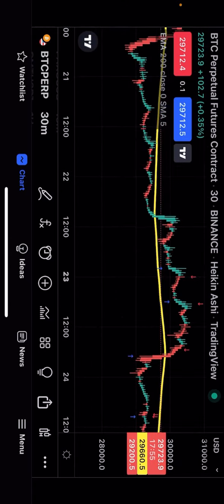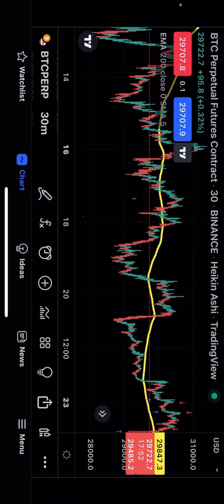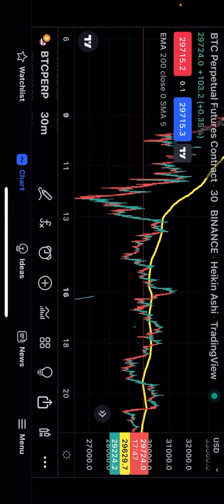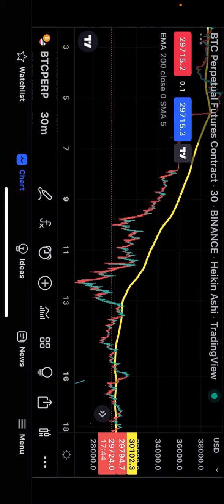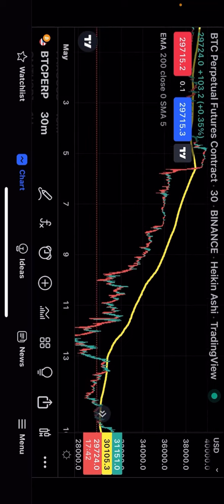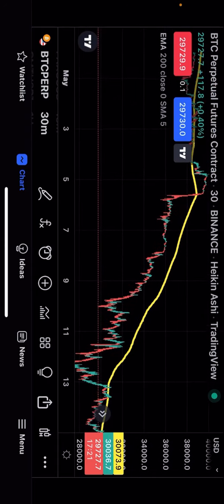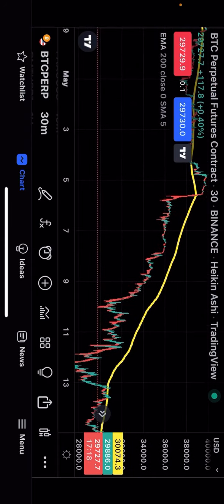Now let me tell you the use of the EMA. The EMA is used to identify trend. The first thing you should put in mind when you're using your EMA is this: whenever the price action, that is the candlestick, is below the EMA, you are looking for short entries. That means you are shorting BTC. I believe by now everyone should have watched the video on trading futures. If not, I will leave a link down below to show how to enter long and short positions on Binance futures. But this is the technical analysis part. So below the EMA, you are looking for short entries.